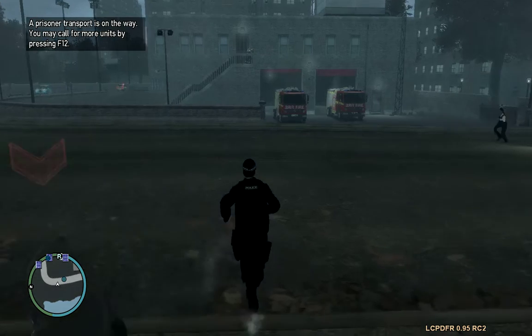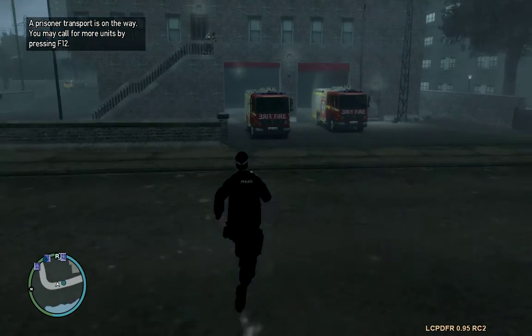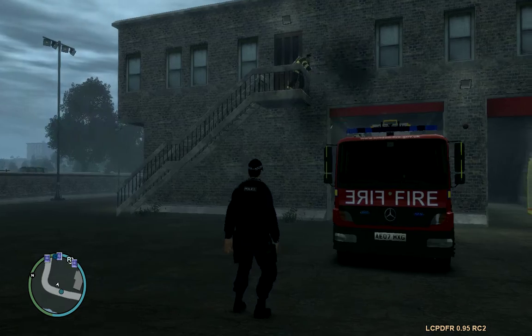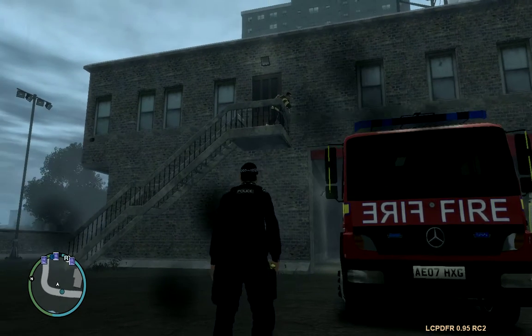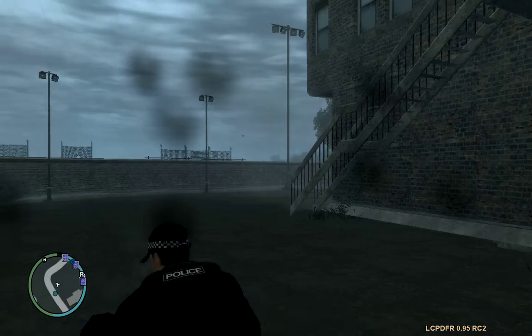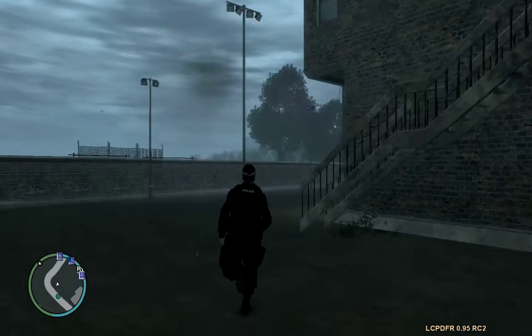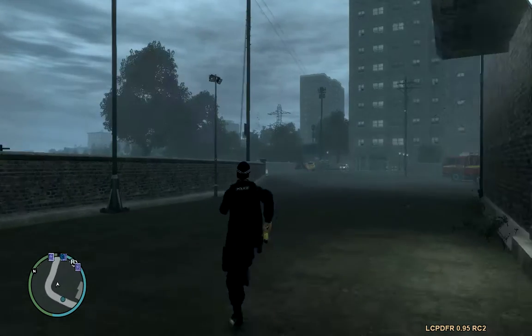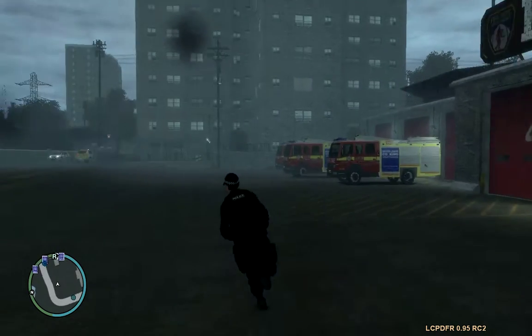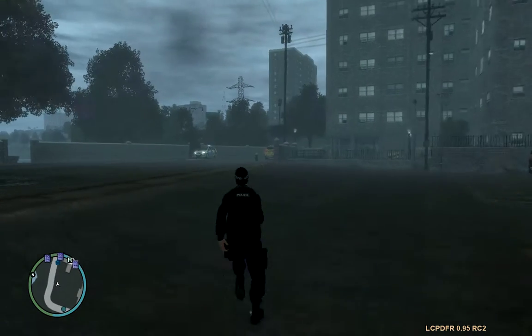We are going to run through the fire station. Here is one. Alright, Bob. No. Bob seems to not be interested about us today. He seems to be standing outside his fire station having a cigarette. We'll let him get on.